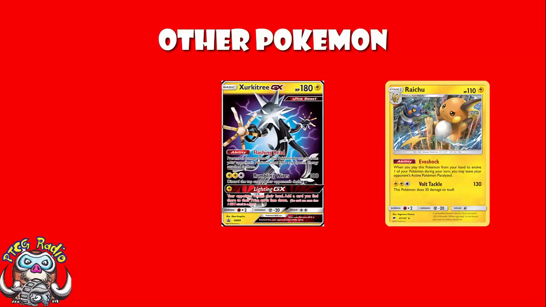Xurkitree GX, 2 good things about it. The GX attack here puts an extra prize down, but also it puts it down from their hand. So if they've got a card that would be really good against you, like a Guzma or a Switch or something like that, you can then put it down in their prizes so they don't have access to it immediately. But also, they've got to take 7 prizes rather than 6.